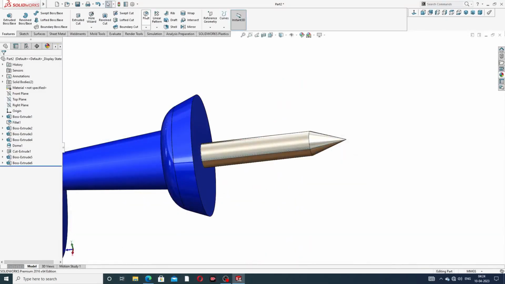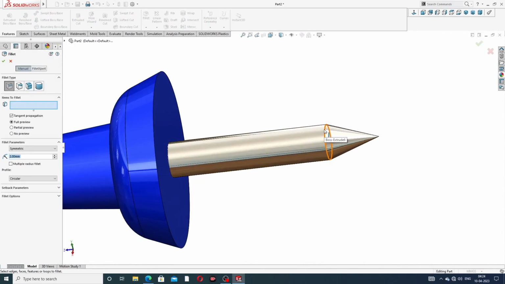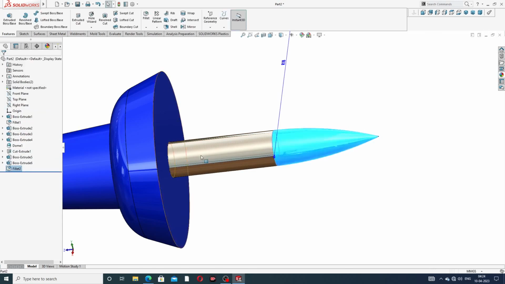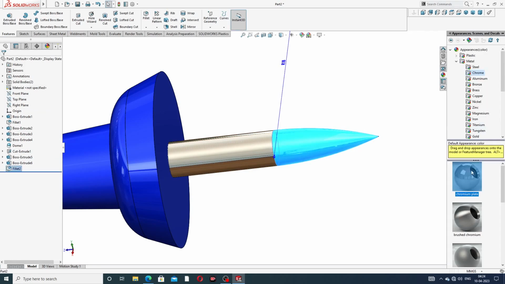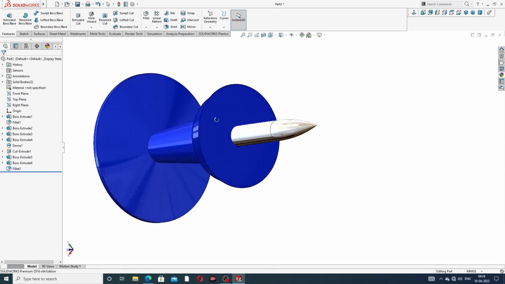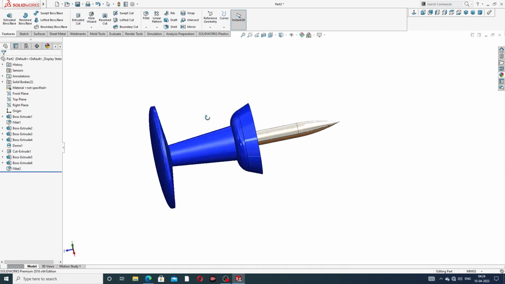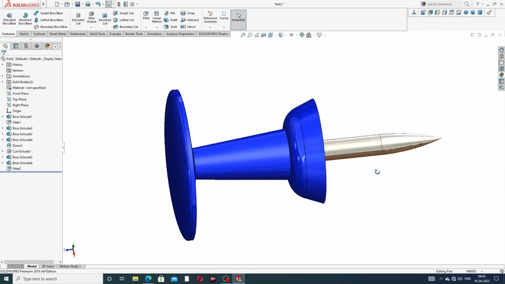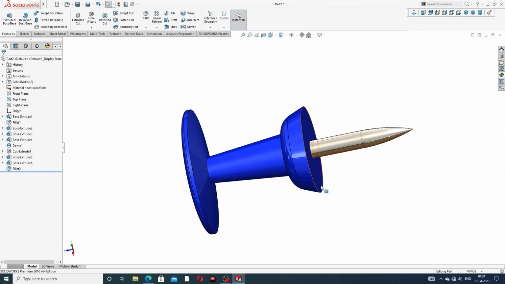This fillet is used here, click this line, and this is 18 mm, click this line and connect to this. Click this fillet, use chrome plate. Okay, all is perfect and correct. This pin body is designed here easily and clearly.